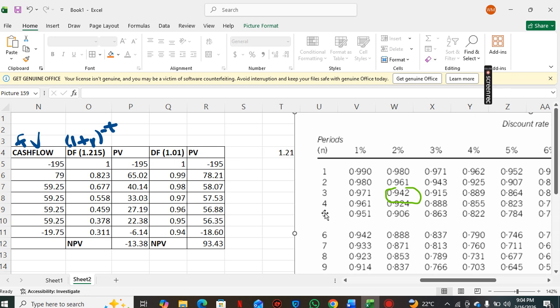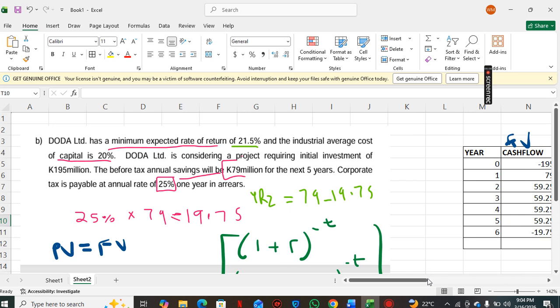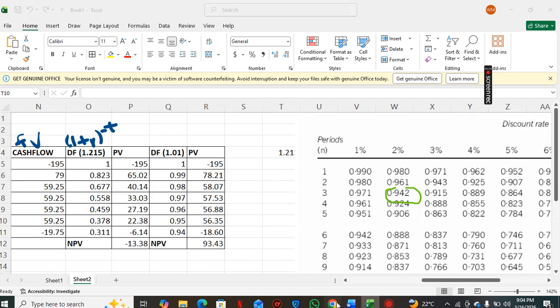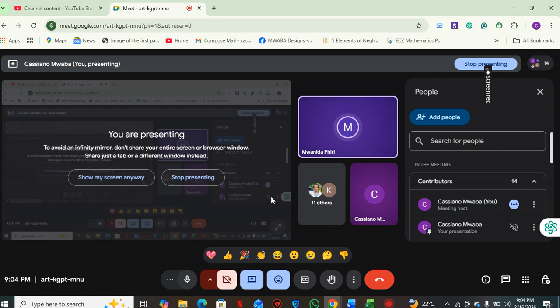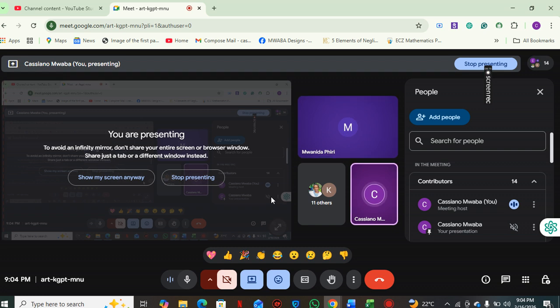Sorry, I have a question. You said year 6 is a cash out year. Why are we getting the figures from the table for year 6, the 0.94? Why are we not using year 5 because it's a cash out year? Because, madam, since it's paid in year 6, you have to use the discount rate for year 6. It's for year 5, but it's being paid in year 6. So that's why we used the discount factor for year 6.